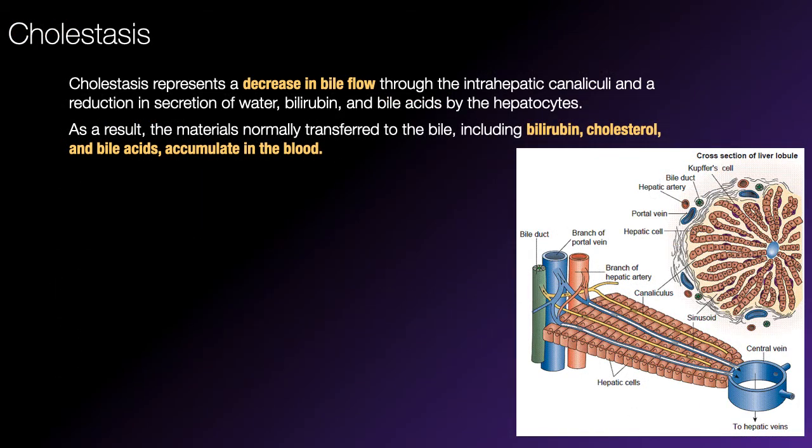All right, so everything flows perfectly well until there is a problem that interferes with this system. When there isn't enough bile flowing, we can say that there's some sort of cholestasis going on, because chole means bile and stasis means inactivity. In this situation, it is logical that everything used to make the bile, like bilirubin or cholesterol or the bile acids themselves, may accumulate in the blood, and they can be detected through a blood test.